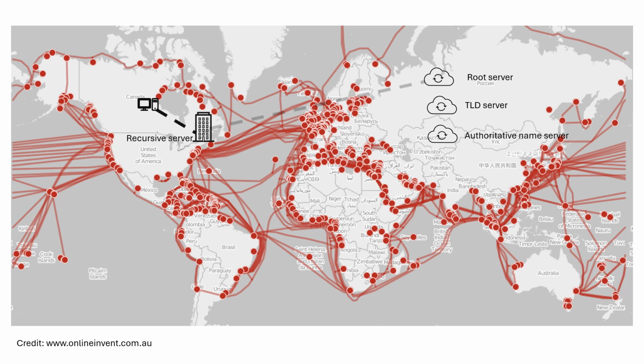So the recursive server becomes the coordinating server and sends a message to the root server. Interesting to note that there are 13 root servers according to IANA.org, which is the Internet Assigned Numbers Authority that manages the domain names, global IP, and AS or autonomous systems, and protocol numbering. The root server has indexed information about the top level domain servers, like we discussed, .com, .net, etc. In our case, the top level domain is .ca.